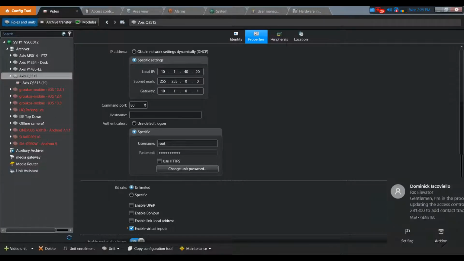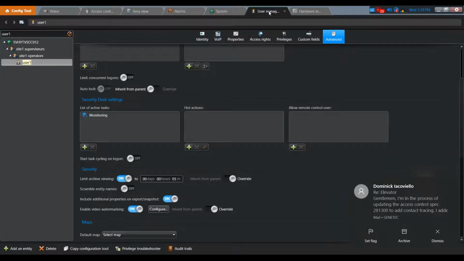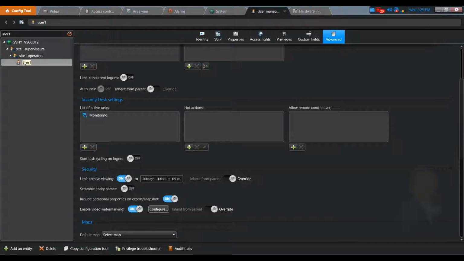So we added the watermarking to the user management. User management now allows you to enable video watermarking for certain users. So for example, this user here is user 1. It has video watermarking enabled. What that means is that we're going to add some kind of stamp on the video in the view, and that stamp is going to go with the video if it gets exported, so you know where it originated from, and this deters users from leaking videos.